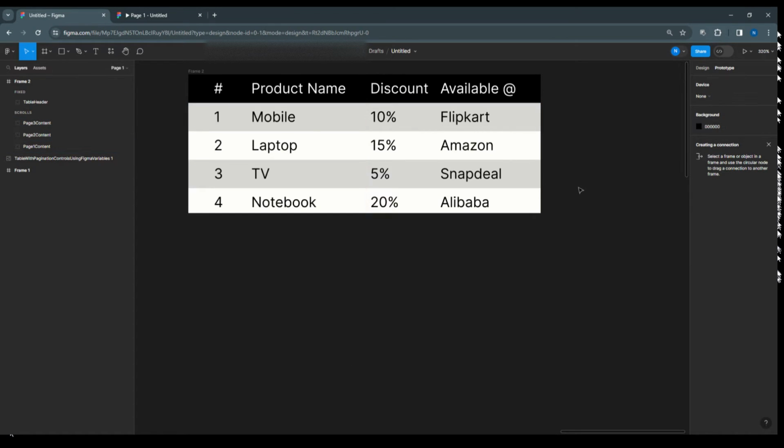Now this is done. We are going to now create the local variable.